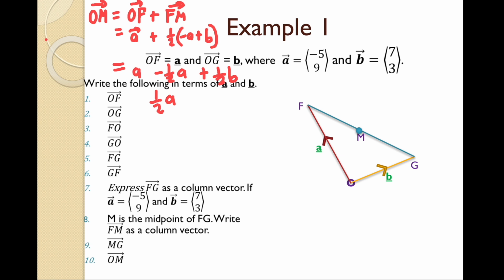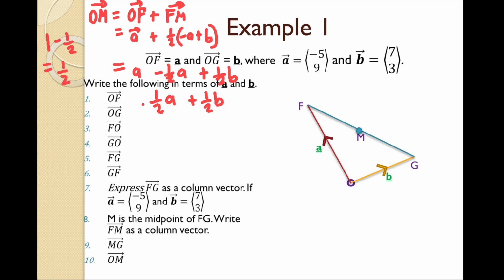So if you was unsure about this, remember in front of this A we have a 1. So then I would say 1 minus half. I could hear somebody in the background. Check your mic. So 1 minus half, you could put this in your calculator, or you could work this out and then you'll end up getting a half. So that's a way to help deal with these fractions. Then the next part says plus half B. So this here is my final answer: half A plus half B.